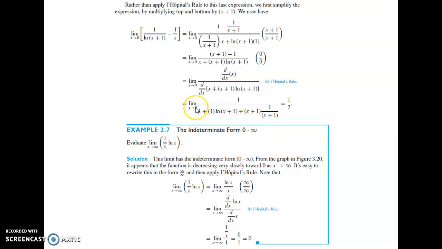Now I put x is equal to 0. So here we have ln 1 is 0. And then when I substitute all, I get 1 by 2, the answer. So note this, you need to do some simplification, otherwise this will go on remaining as 0 by 0. That means I will subtract and then cancel x plus 1. Then I will be able to get the limit here.